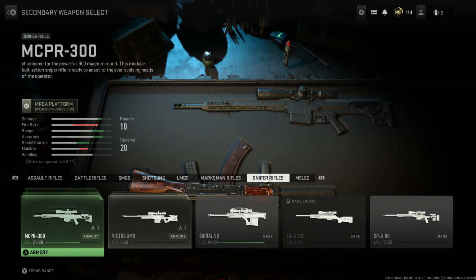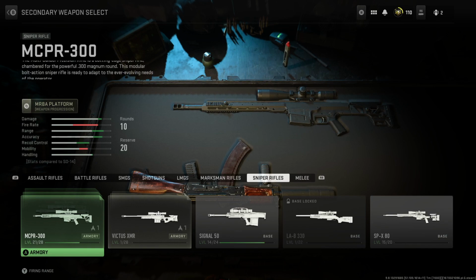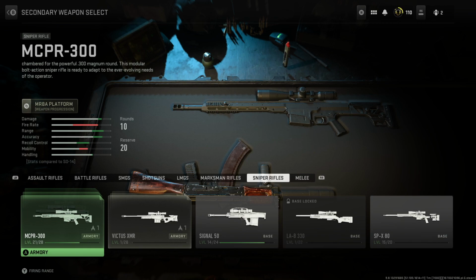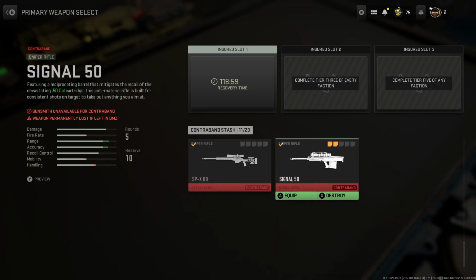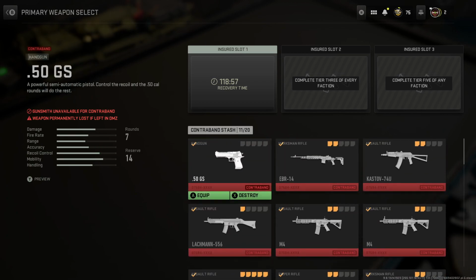As you can tell, I have a few kind of leveled up. The MCPR I've leveled all up in multiplayer. The Signal 50 has been all DMZ, and the SPX has been a little bit of co-op and DMZ there. So what I do is DMZ all the way if you can. If you're really good at snipers, then do them in multiplayer, do them in Invasion.